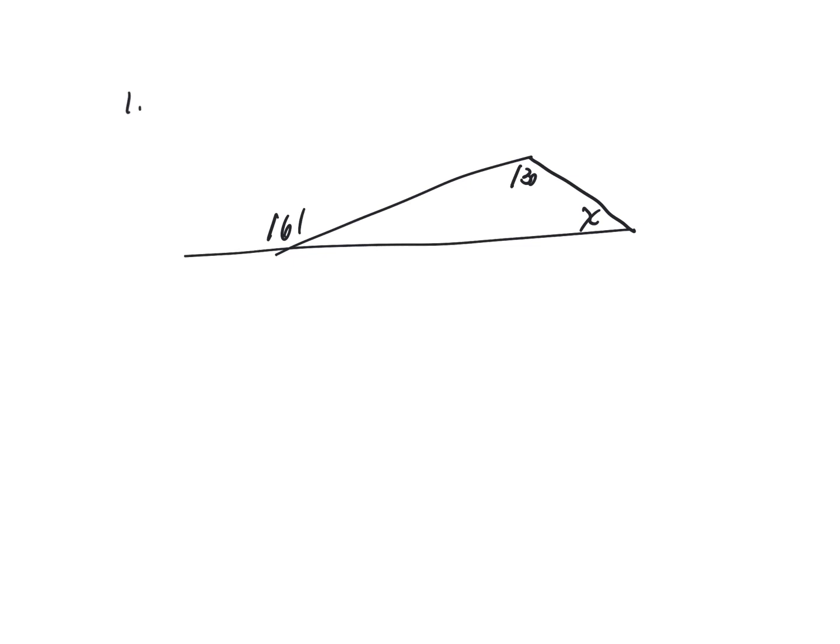Well, the rule here is, if I were to look right here, where I'm drawing a red line, what do these two angles add up to? 180, right? And what do this angle and this angle add up to? 180. That means that these two angles have to add up to 161, because 161 plus this guy is 180, and then those other two guys plus that guy is 180. So those two guys have to add up.